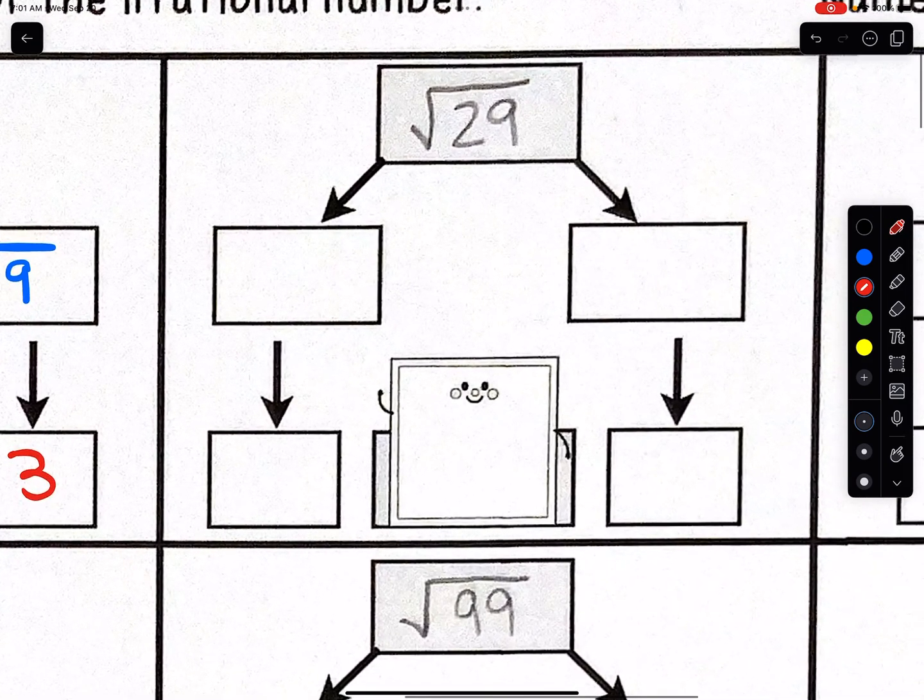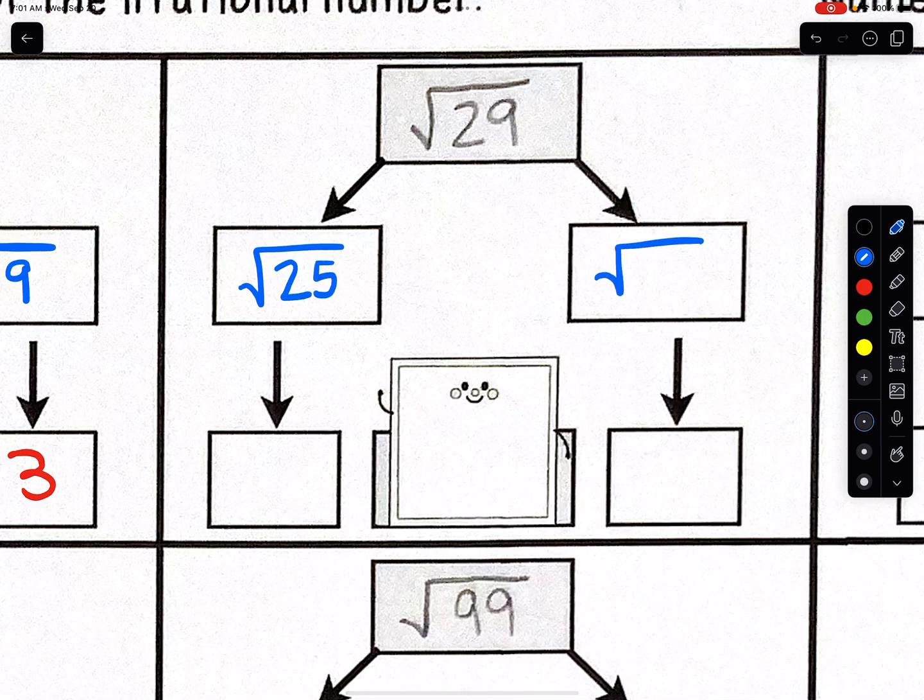Let's go to the next number, square root of 25. I'm going to figure out the two perfect squares by utilizing whatever strategy you want to. Since I have been dealing with square roots a lot, I know that it's the square root of 25 and the square root of 36. Now, my brain is picturing the number that's between them. So the difference between these two numbers is 4, and the difference between these two numbers is 7. So that means it's closer to 25. But the difference isn't that big, right?